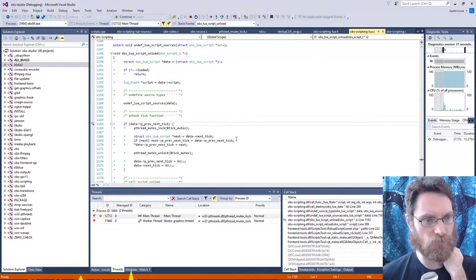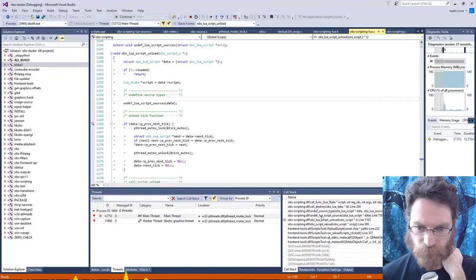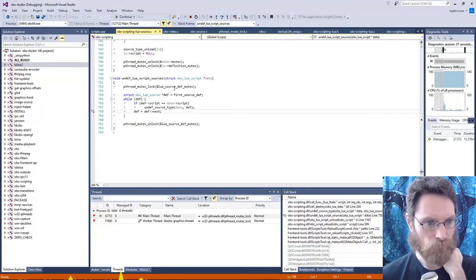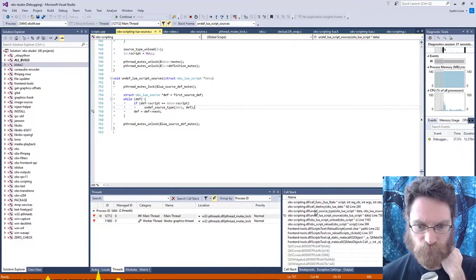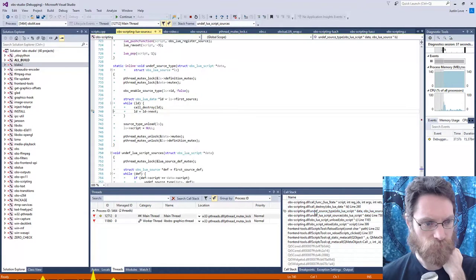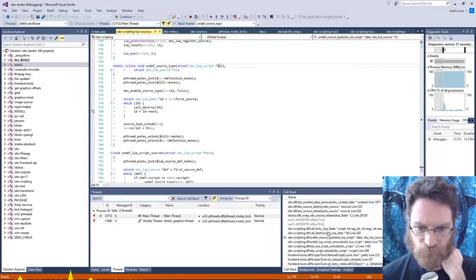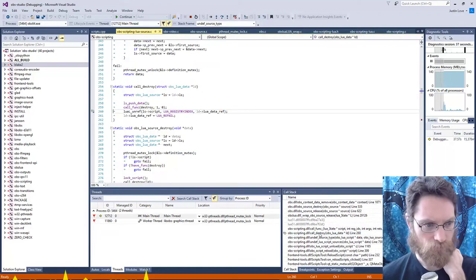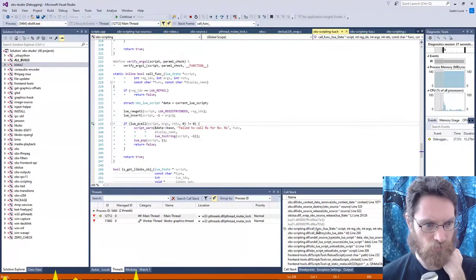So unload, first thing up is undef the sources. We take the Lua source def mutex. We take the definition mutex and the script mutex. Do some cleanup.